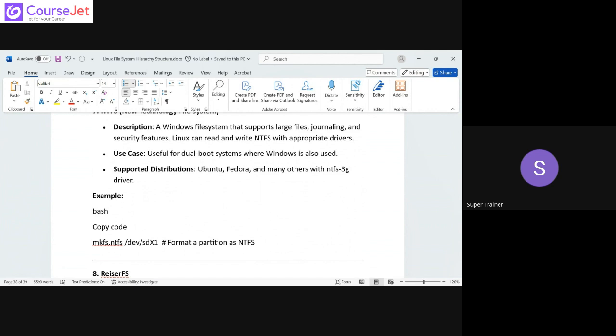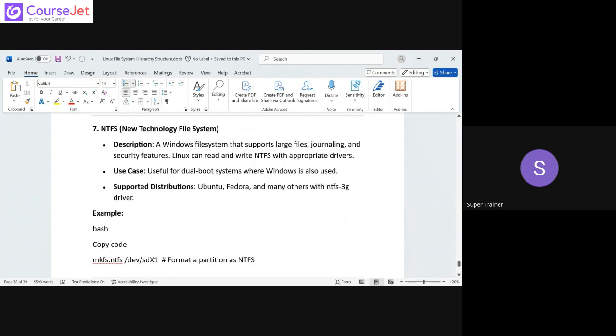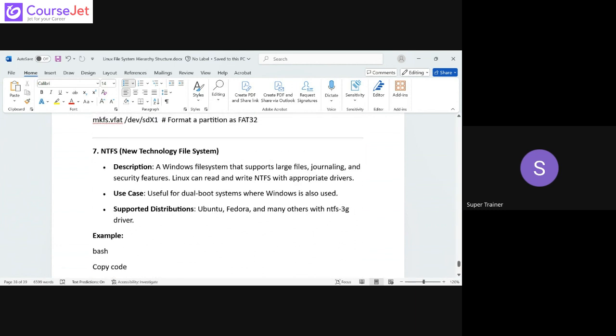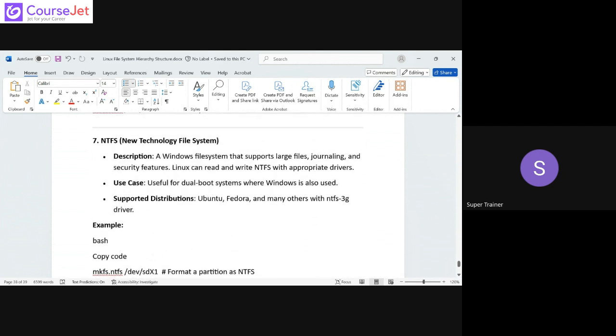So we can use dual boot on the same laptop, and the NTFS file system will support that. Nowadays we have VirtualBox available, so we can easily install VirtualBox and run a guest OS as Linux. Previously we used dual boot, and for that kind of dual boot we needed the NTFS file system in Windows, so that we could also create Ubuntu or Fedora in the other boot.